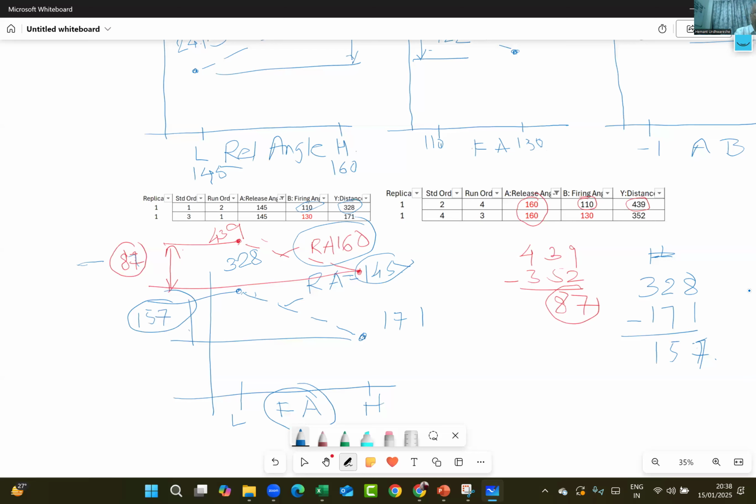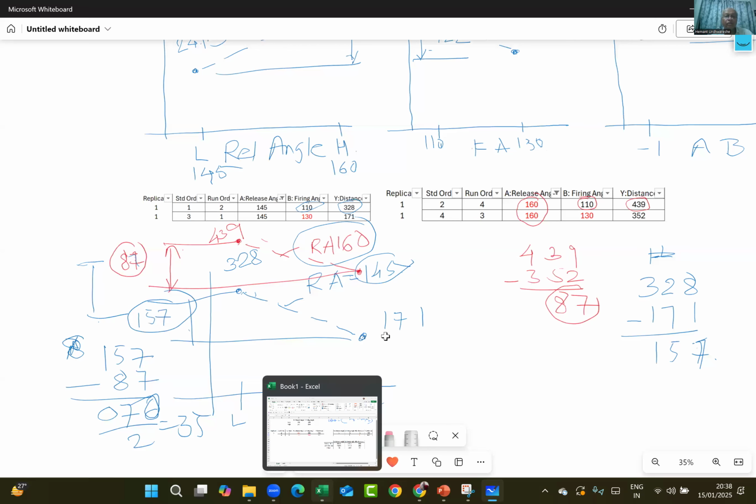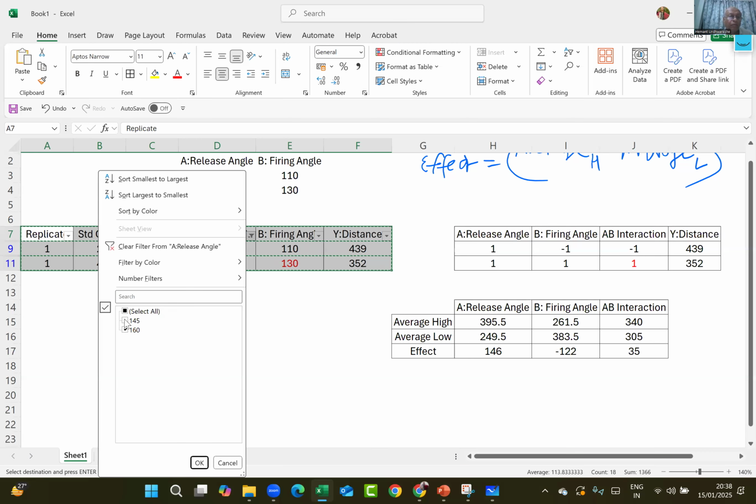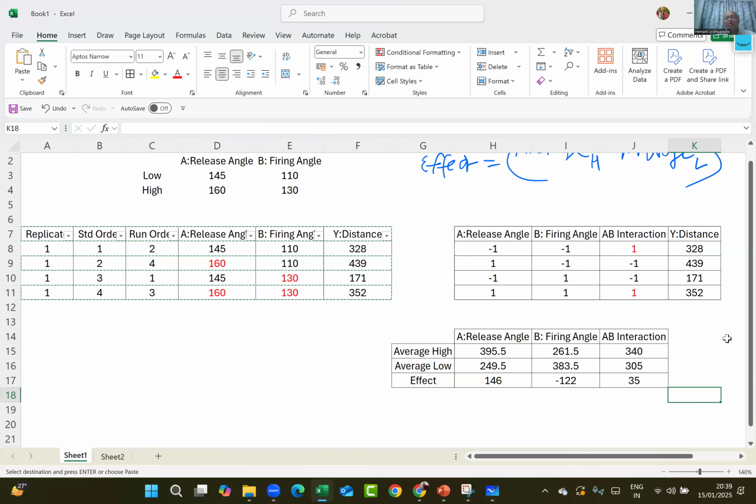So what is the difference? 157 minus 87, this is 70, and divided by 2 is 35, which is the effect that you got in your table, half the difference. I'll remove the filter. Yeah, you can see that this effect was 35, which was half the difference between the effects.